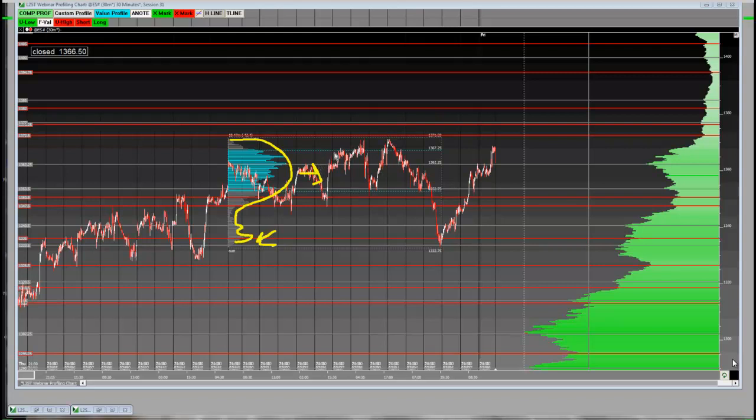what looks more important to you as an area where we found acceptance? Obviously, we might spend more time down here, and that could well have happened, and continue to build that distribution. But for the moment, if you look at that, we had some volume down there. It's nowhere near as significant as what we had up here. And the fact that price starts to move away from this, you should automatically be thinking we're coming back into this area. Okay, does that make sense, guys?